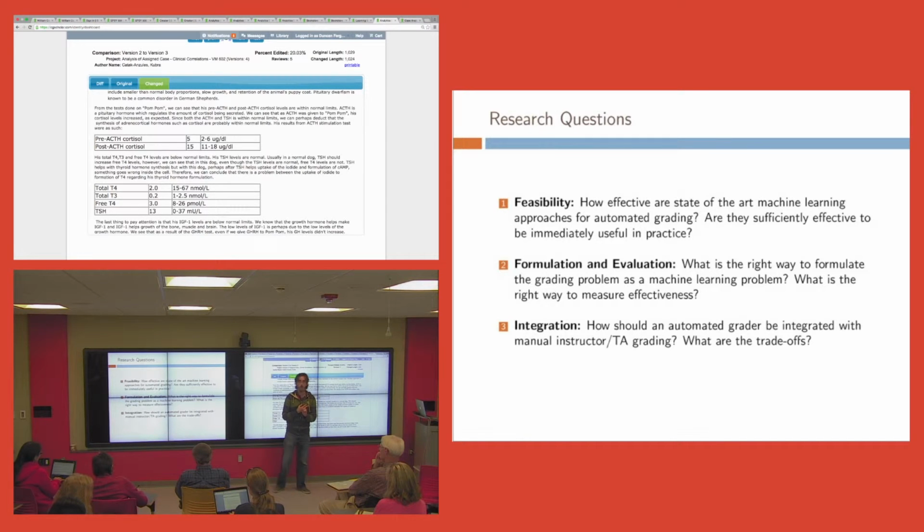What is the right form that this should take? What does the system look like? What do you actually see? What are you doing? What are the actions that you're taking to guide the machine? How is the machine guiding you? What does this look like? What are the trade-offs? So we looked a little bit at some of these.